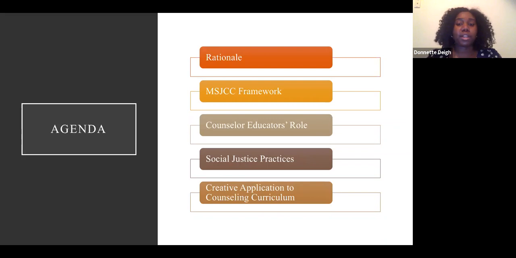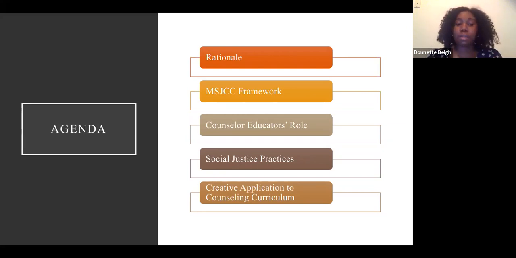We will talk about the counselor educator's role, because in order to teach these things, you have to be a counselor educator, obviously, but it's also not limited to those who are counselor educators. If you are a supervisor, or just a counselor who wants to use it, even as a student, you can teach these things to other students, to your peers. We don't want you to think that it's just counselor educators that can use these resources. We want everyone to be able to use these resources.